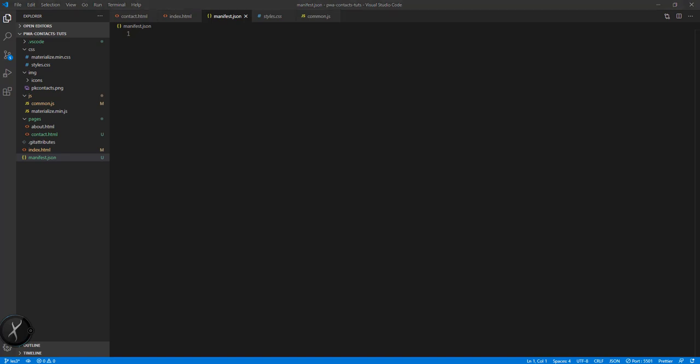So I've said that it could contain the name of the app, the short name of the app, the URL, the background color, the icons, and more. So basically it is a JSON format. All you have to do is add in curly braces right here, and you have to specify the name.